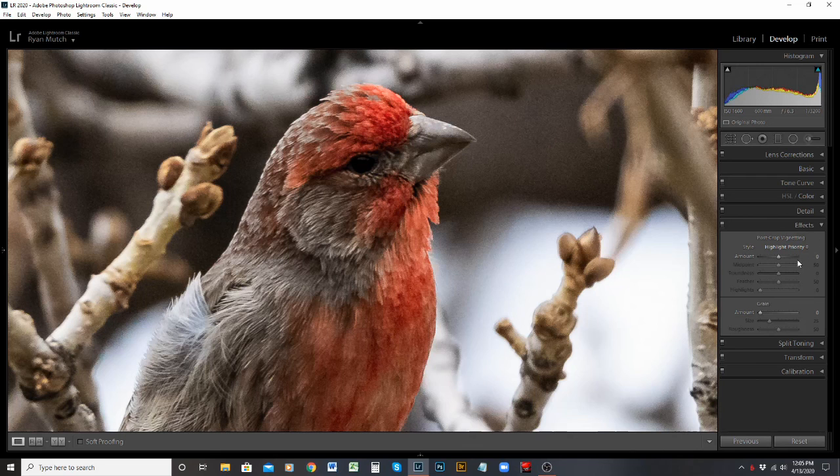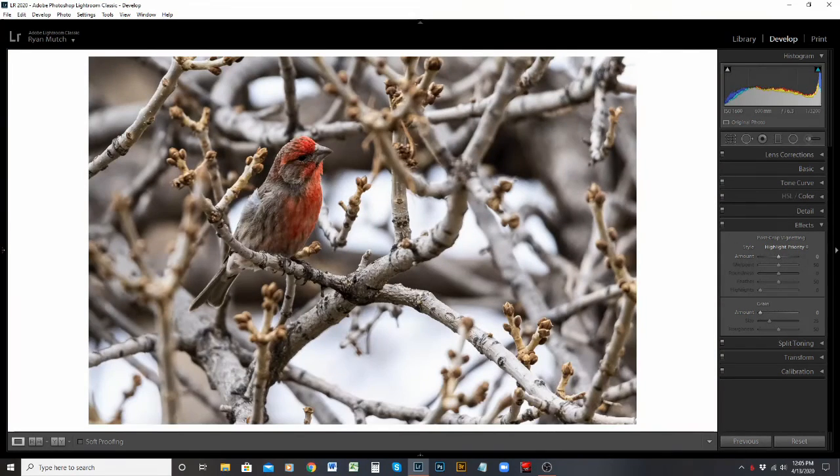And this is where you can apply, if I punch out here, things like a vignette or add grain to your photo. And it is kind of a fun tool to play around with, especially if you want to introduce a vignette. So let's just do that. Let's introduce a vignette to this photo. And I am just going to slide it to the left. That's going to make my vignette darker.